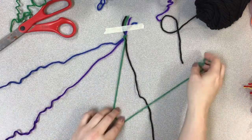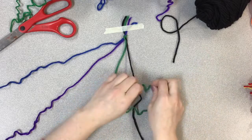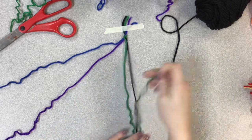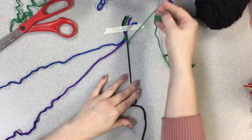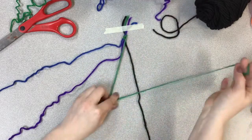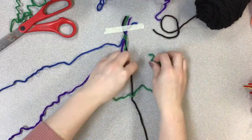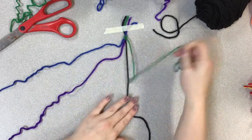So I'm making a 4. The tail piece goes under the black, through the hole, and then I'm going to pull it to the top. So I'm holding down my black, pulling it straight up to the top. Okay, then we're going to do it one more time. So a 4, taking my tail piece, under the black, through the hole, and then pulling it to the top.